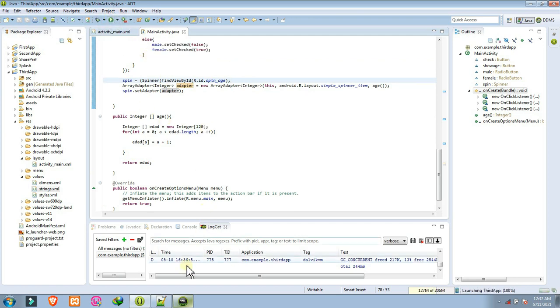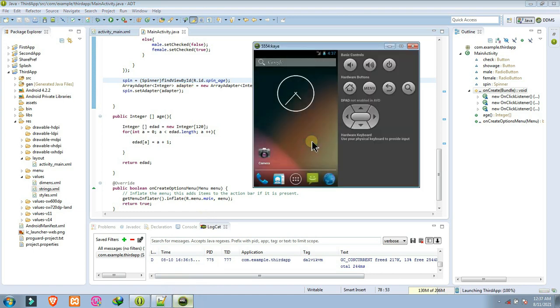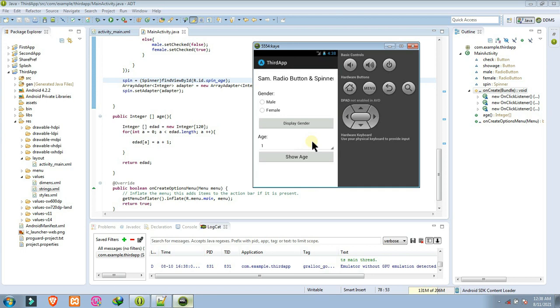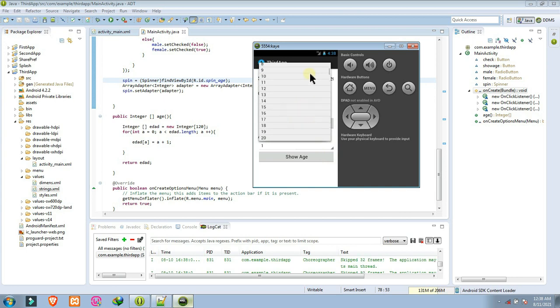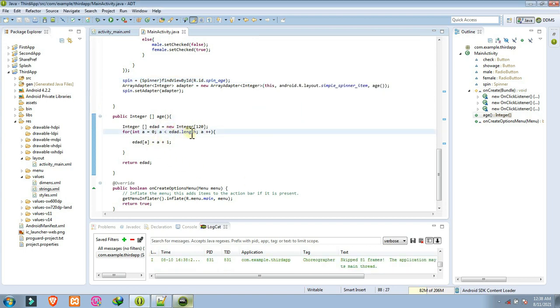Let's try. Rerun natin yung ating program application. Ayun, perfect. Ayun, meron ng laman yung spinner natin. Ang laman ng spinner natin is from 1 to 100. Sorry. From 1 to, ayan, as you can see, masyadong marami siya, no? One to 120. Ayan, sorry. Ano pala? 20. Okay, tama.